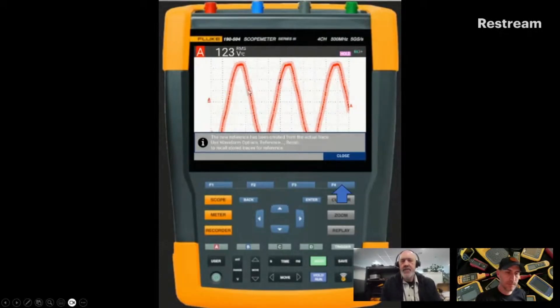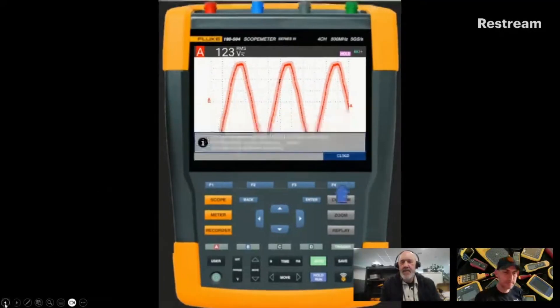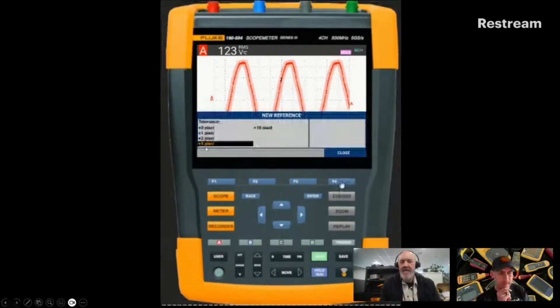Yeah, so what Jim is saying, if this dark red line were to get outside of the pink, that's going to trigger it to capture that screenshot. You hit close, you hit F4 and hit close, and then it's going to go back to this screen and show you what you've already selected because you can change your mind.